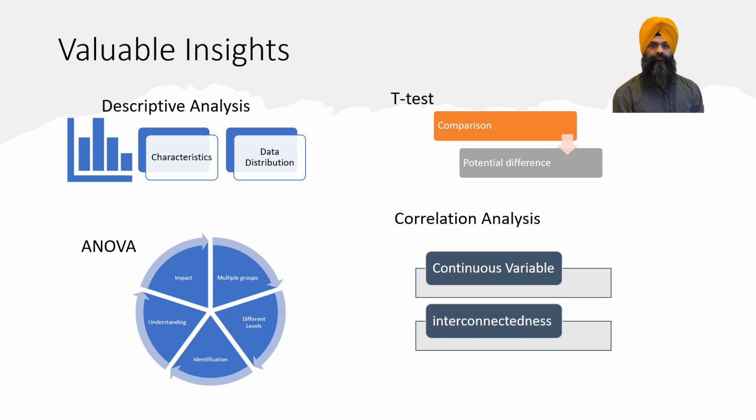Analysis of variance extends the comparison to multiple groups, allowing the exploration of differences across different levels of categorical variables like education. These tests are crucial in identifying significant variations and understanding the impact of different factors on the variables of interest. Correlation analysis facilitates the exploration of relationship between continuous variables, revealing significant positive correlation between job satisfaction, engagement, and motivation. The finding provides insights on the interconnectedness of these variables in the workplace context.